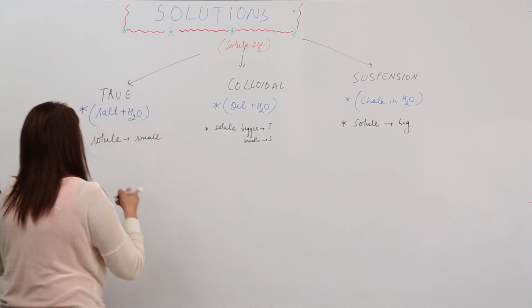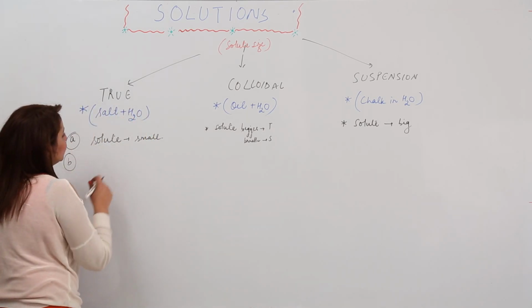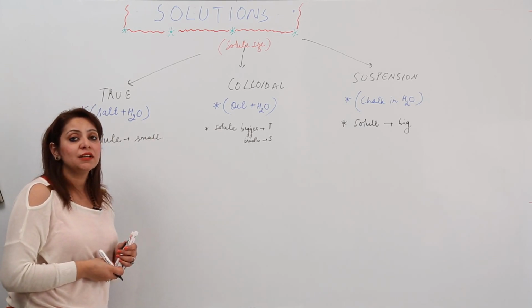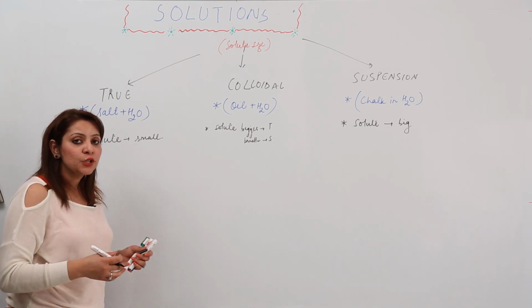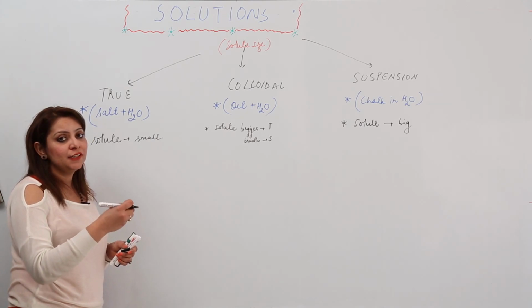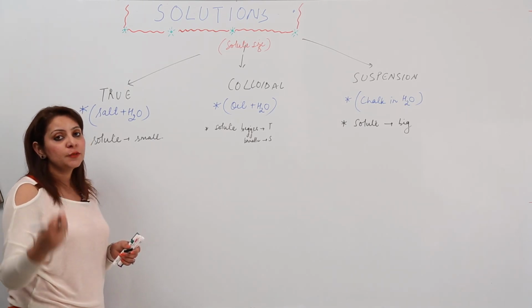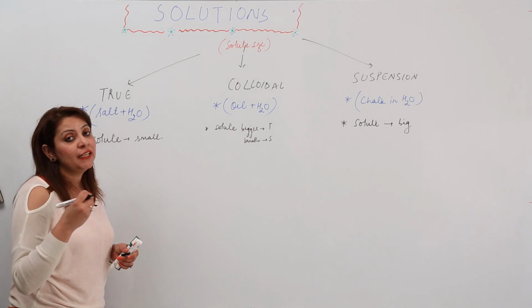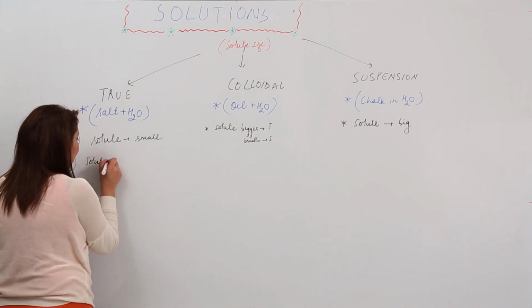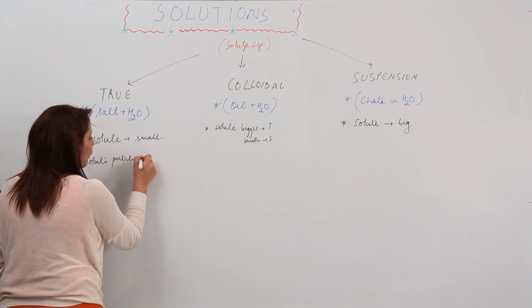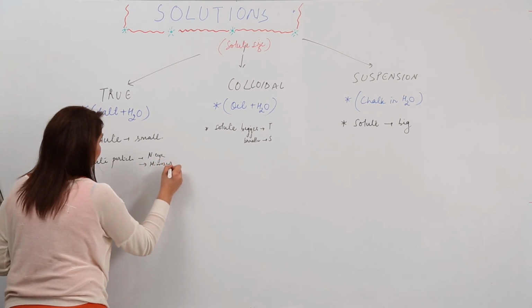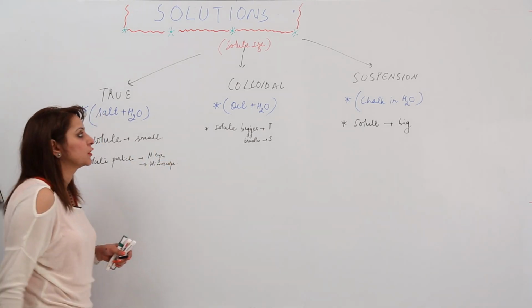The second property is that when you dissolve salt in water, you don't get to see the salt particles or the water particles individually. They thoroughly mix in each other. So we don't get to see the solute particles in a different phase or the water particles in a different phase. We cannot see even with the naked eye or with the microscope. So the solute particles can't be seen with the help of the naked eye or by a powerful microscope. They can't be distinguished from the water molecules.